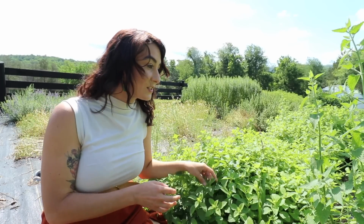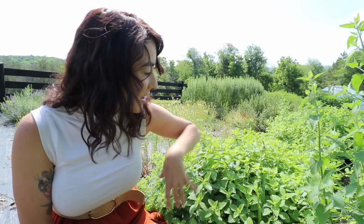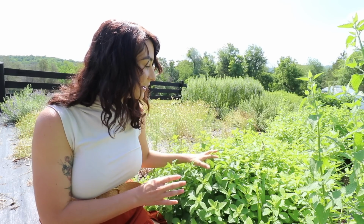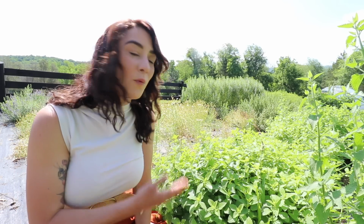And actually next to it, I swear this is like my sedative garden. I've got my catnip, I've got my lemon balm beside me, I've got my chamomile, which, oh my goodness. But this one right here is called lemon balm, and it is another beautiful, beautiful herb, wonderful for anxiety, especially somebody who might be experiencing stage fright, nervous anxiety.